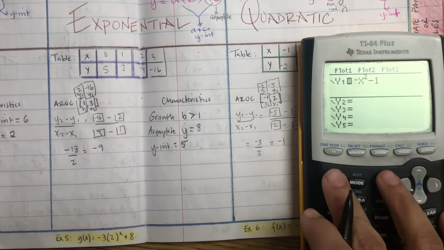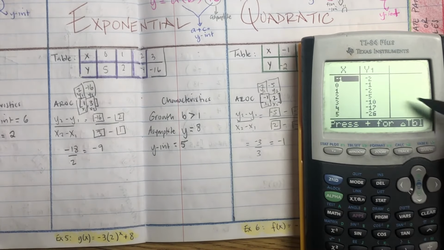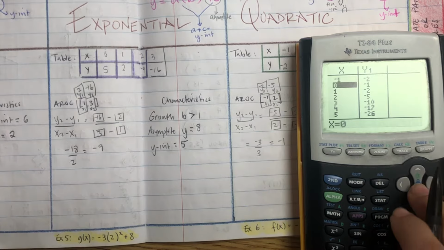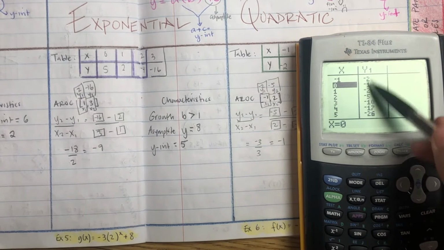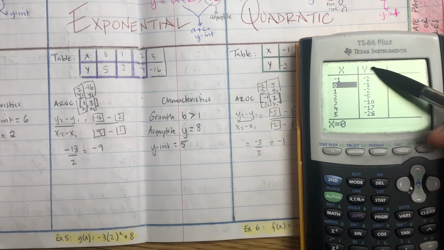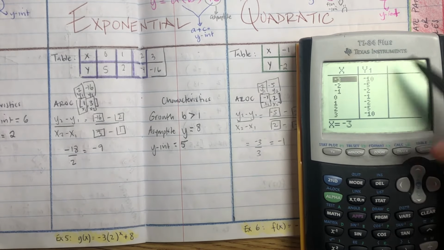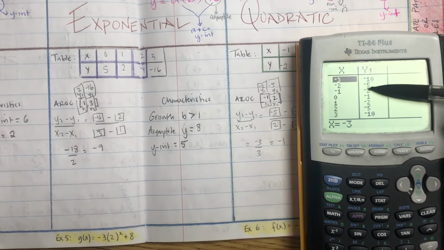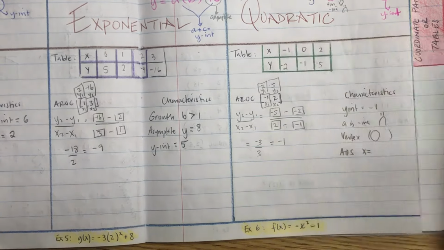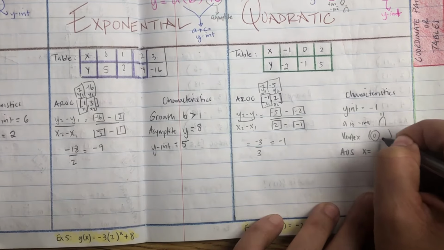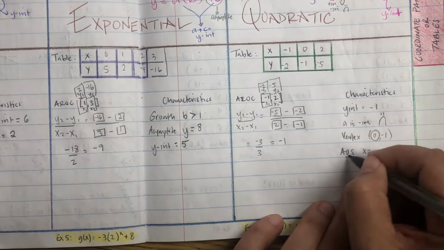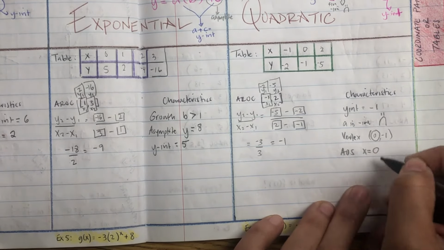Okay, so to get the vertex, I have it already here, right? To get the vertex, let me see if I can do it with the shortcut. I need to find the pattern, which is right there. See that? -2 on either side. So that means if I go up 1, I should see -5. Yep, if I go up again, I should see -10. So the pattern is -2 on each side, this is the vertex, 0, -1. Which means my axis of symmetry is x equals that number, 0.